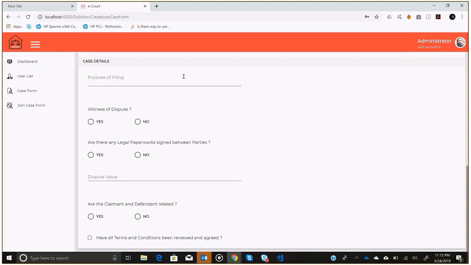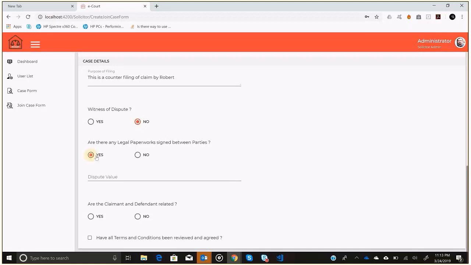Now, once these cases are filed, once the defendant has filed his claim, we can type in a purpose saying that this is a counter filing for the claim that has been filed by Robert. In this situation, you can add more witnesses.